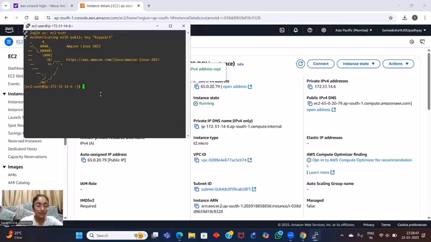Here we can see our present working directory by using Linux commands. So we are currently in /home/ec2-user. From here we can give Linux commands as we have studied in our previous videos. Like if we have to create a directory, we can use the command mkdir mydirectory1. It's been created. We can see it by using ls, a command used to view the contents of the list. Here we can see that we have created a new directory.